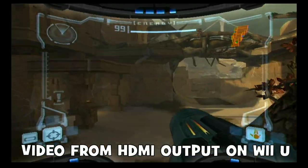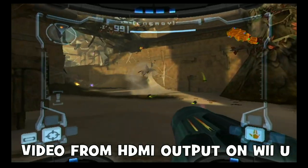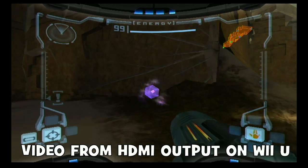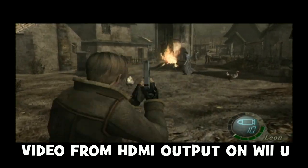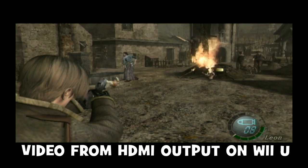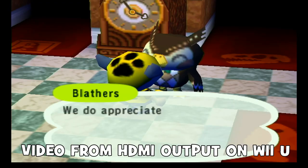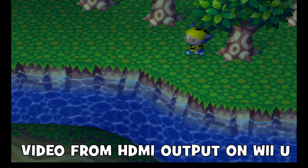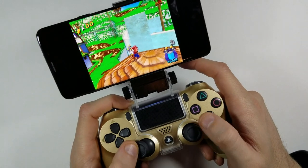Until just last year it was impossible to play GameCube games through the Wii U gamepad. Recently, the developers made it possible to solely use the gamepad for GameCube gameplay. The Wii U gamepad natively displays at 480p, which is the same resolution the original GameCube outputted, making the gamepad gameplay a match made in heaven. The gamepad controls also auto-map to a GameCube controller button layout. All in all, a modded Wii U is like a GameCube Nintendo Switch hybrid.